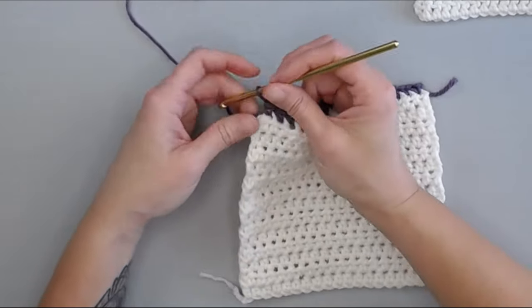Going back to the single crochet swatch — side of each row, find the little mound, top, bottom. I'm going to finish the side of this work and meet you at the corner to show you where to find stitches at the bottom. At the last stitch of this side, I'm going to put three single crochets in the corner — one, two, three — and that helps us turn to the next side.